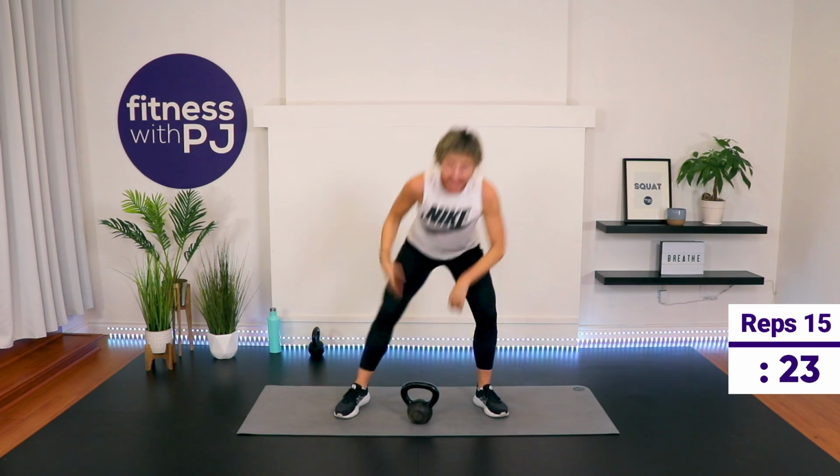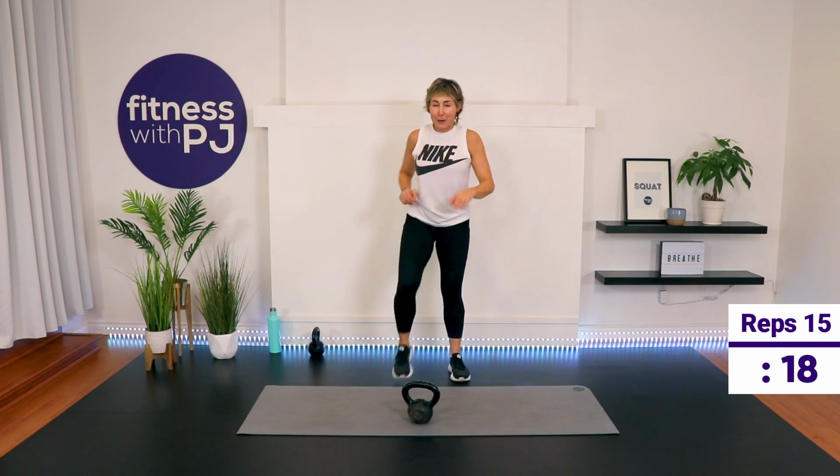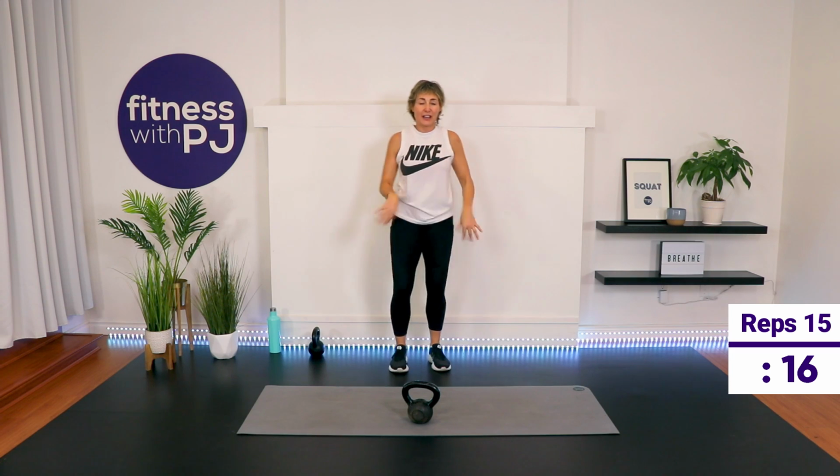Woo! When you're done, march it out. Don't stop moving. You have 20 seconds, okay? Don't freak out at home. Keep that form. 15 swings.